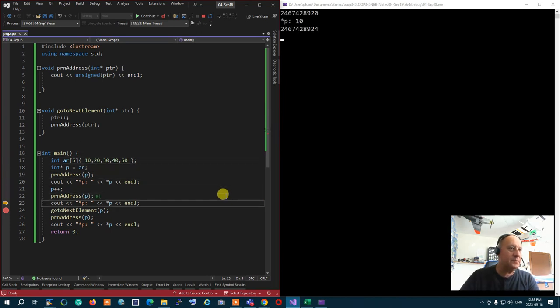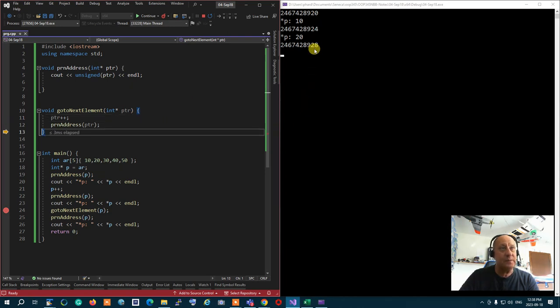Okay, so that goes over here. It's printed and comes over here. We go to this point. So it's 20, becomes 24. Then we go up. Now it adds 1 to the address, and as you see, it actually becomes 28. So PTR is increased. But PTR is a copy of P.